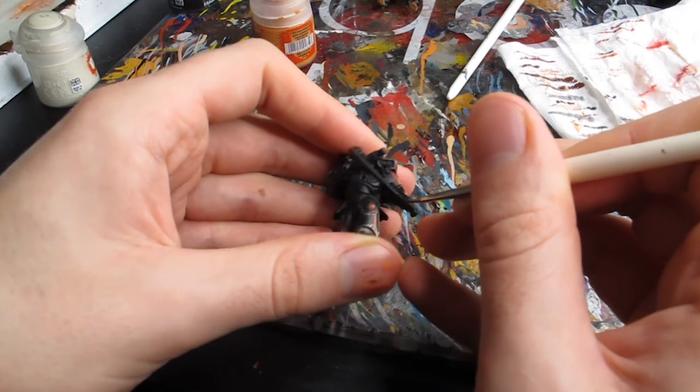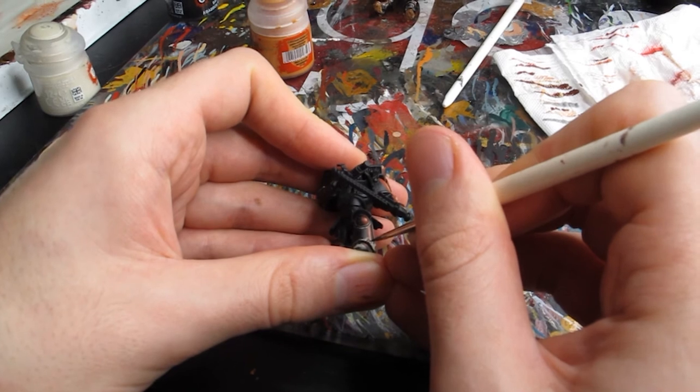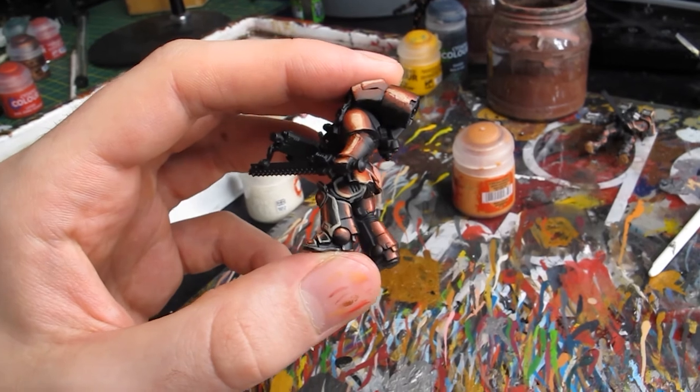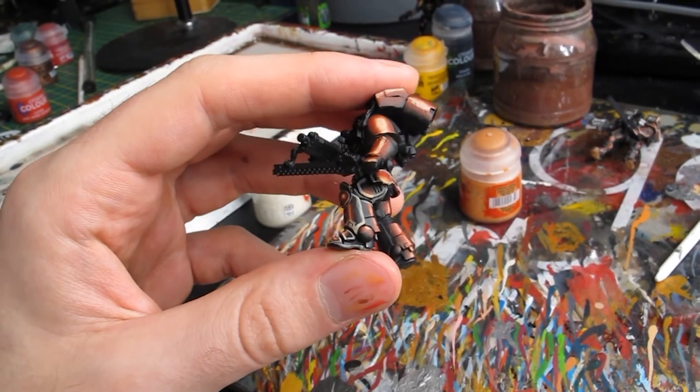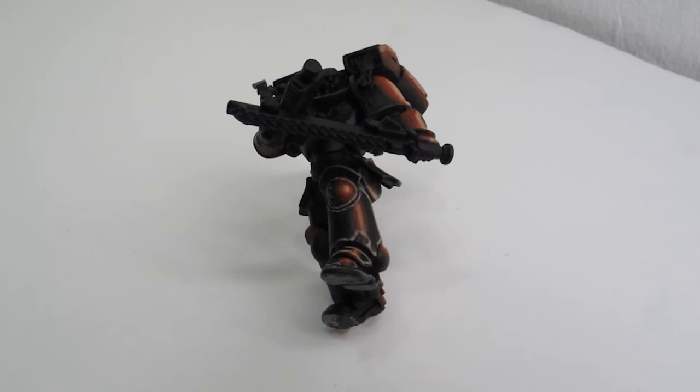If you do make a mistake, just go back in and fix it with the closest colours that you can find. We're also going to use Abaddon Black in the lines between any of our armour panels — this will create a contrast that will really make the armour panels pop, as we have the very brightest colour right next to the very darkest. As you can see, I made some pretty poor edge highlights the first time, but with Abaddon Black applied into the recesses I can create highlights Darren Latham would be proud of. Here you can see the completed effect on the leg of this marine, and I think it looks really cool — we've got that red sun effect I was going for.